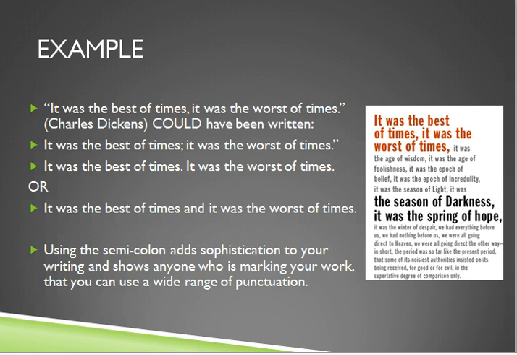It's a really famous quote on the screen. It was the best of times, it was the worst of times. It's from Charles Dickens. Now, that could have been written in a number of ways. It could have been used with a semicolon. It was the best of times; it was the worst of times. It could have been done as two separate sentences. It was the best of times, full stop, it was the worst of times. Or Dickens could have linked it with the connective and. It was the best of times and it was the worst of times.